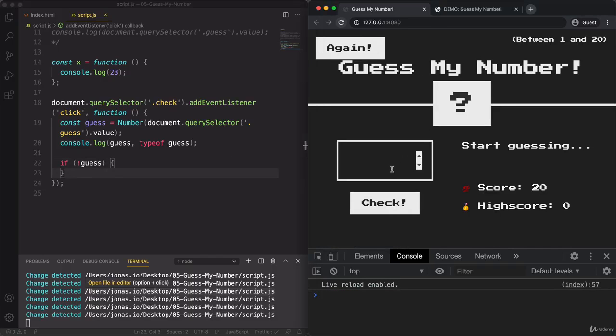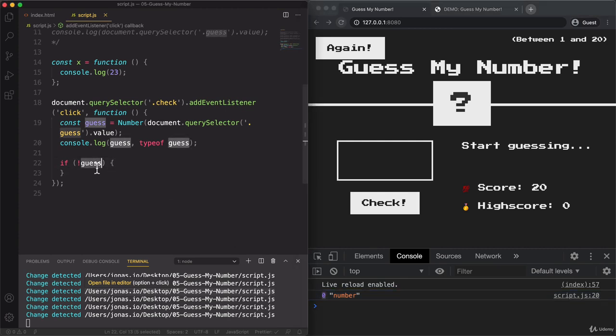So if I click on the button now, indeed we get 0. And 0 is a falsy value. Okay, and so guess here in this logical context of the if-else statement will be false. So that's what we learned in the fundamentals section, right? So any value that is here in this condition part will always get evaluated to a Boolean.